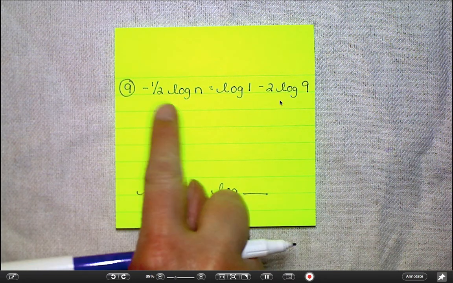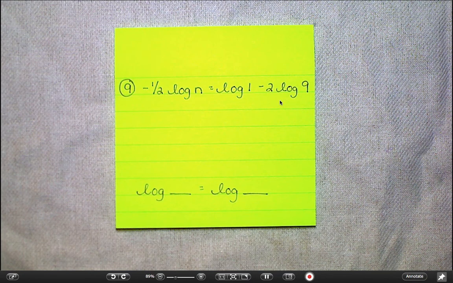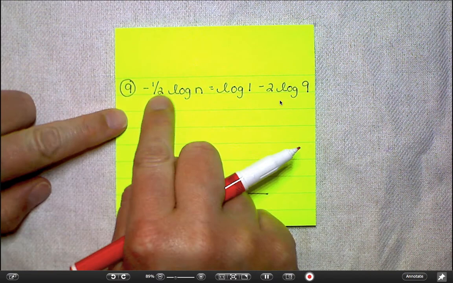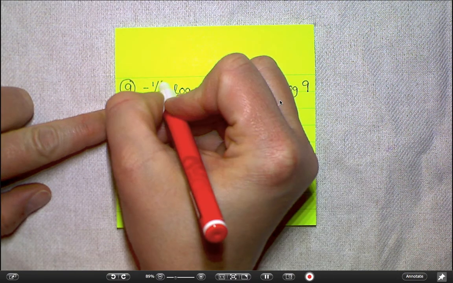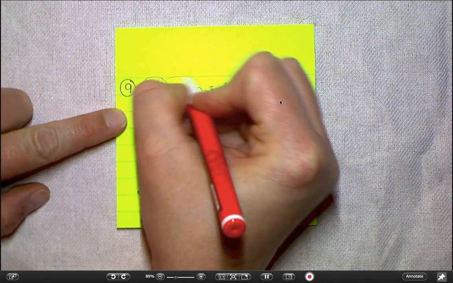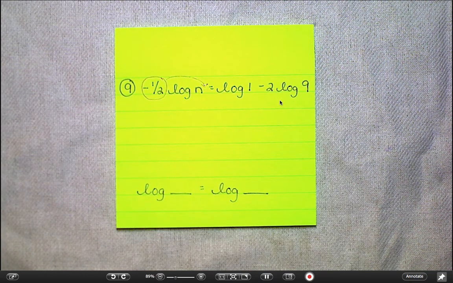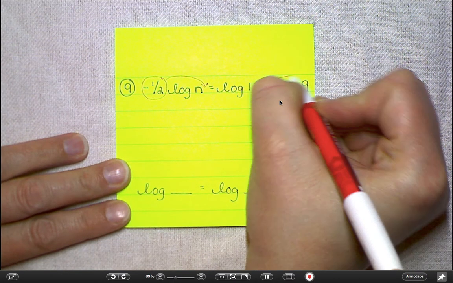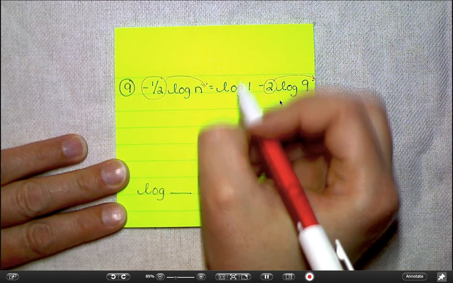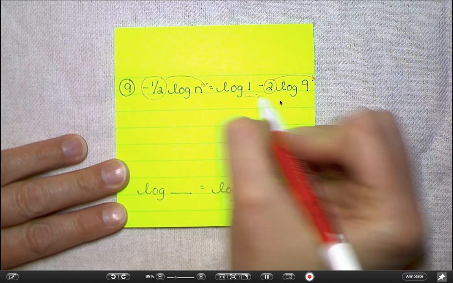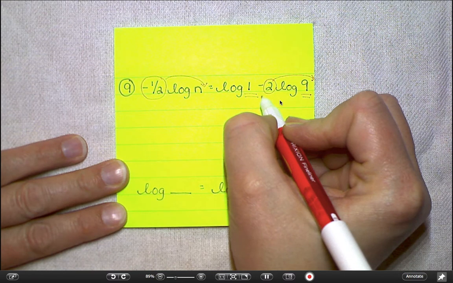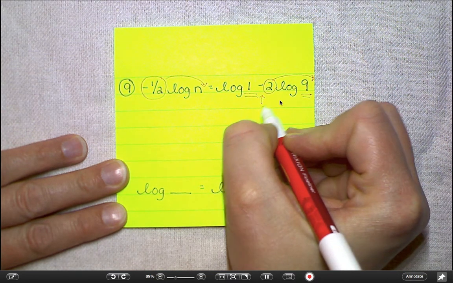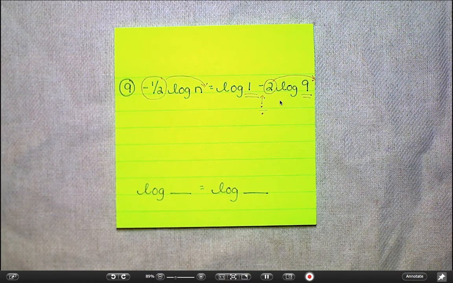So in this one, we're going to have to do some simplifying on both sides using those properties that we just learned about. So first thing I would do is over here on the left, I would take this negative 1/2 and put it back up here as an exponent, okay? And then I would take this 2 and do the same thing, put it up here as an exponent. Then I also want to take these two and combine them. Now, because this is subtraction, I want to combine them with division. Okay, so I'm going to tackle all of that kind of in one step here.